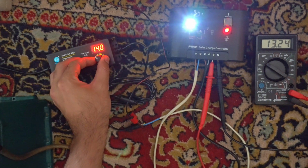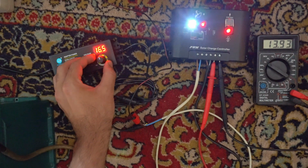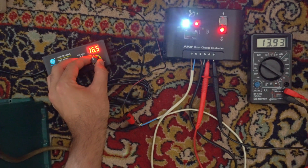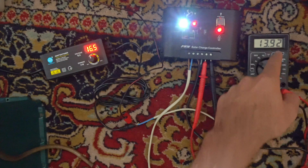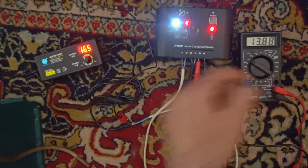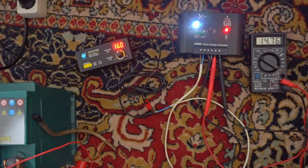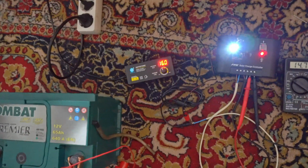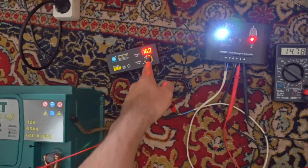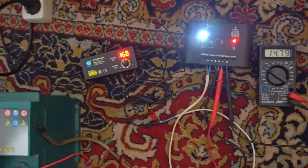Lower voltage, no clicking sound. Higher voltage, clicking sound. And voltage is dropping. So if you're using a 12 volt solar panel and it gives 16 volts, that should charge your battery.